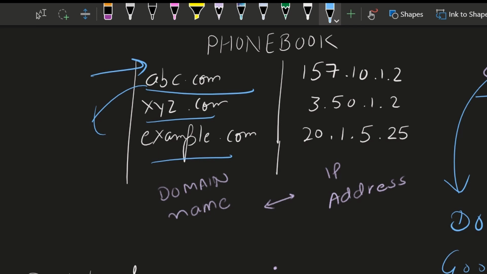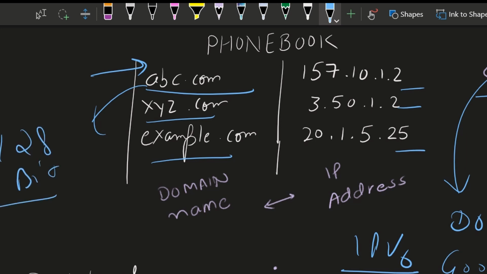There is no need to type these IP addresses, and with IPv6 the problem is even greater because IPv6 addresses are 128 bits. Nobody can write that long an address in a browser. He will just write google.com or example.com and DNS will translate it to that specific IP address.